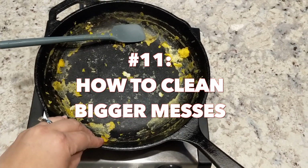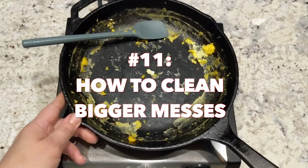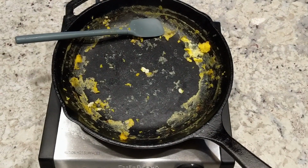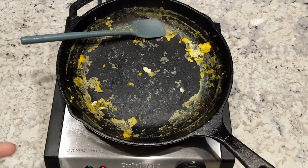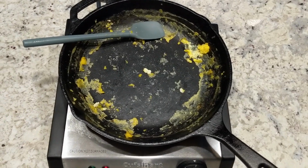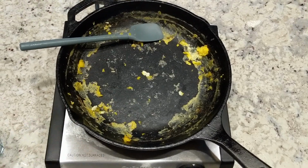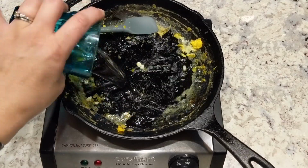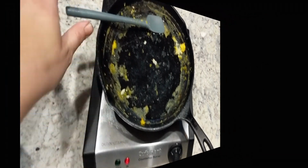Most of the time, your pan shouldn't look like this after cooking. As long as your finish is okay and you're not cooking on too high of a heat, your eggs shouldn't stick so bad, or your other food shouldn't stick so bad. However, there's going to be times when either you let your pan get too hot or you are distracted and you get food that's stuck like this. So I'm going to show you how to clean your pan when you have food that is stuck so much. So I'm just going to pour in a little bit of water, just enough to cover, and I'm going to bring that water up to a simmer.